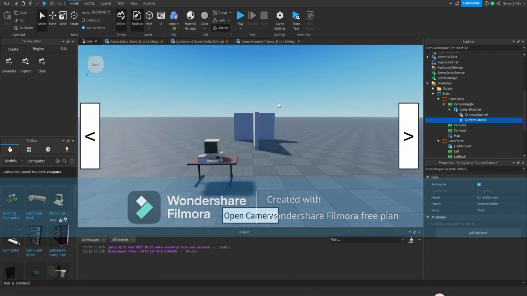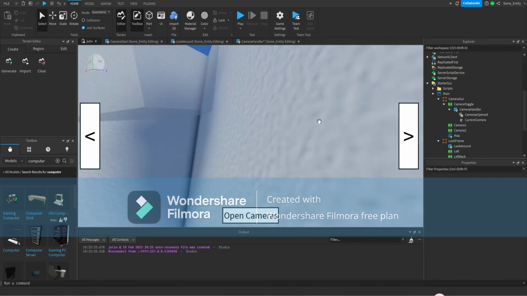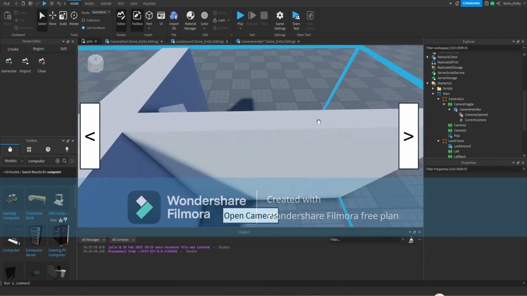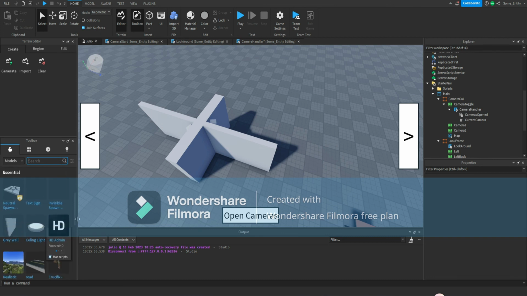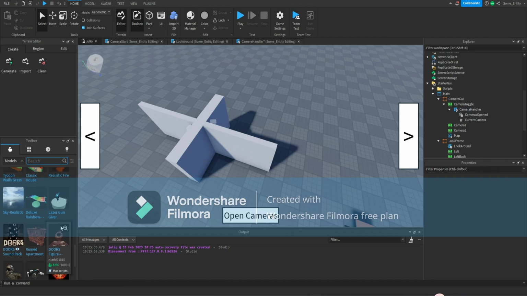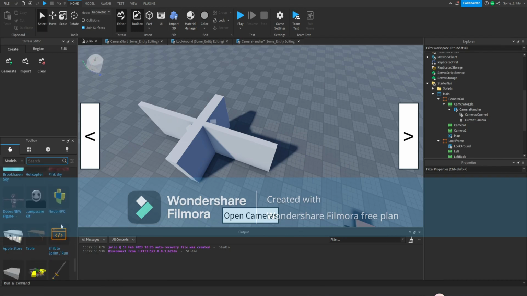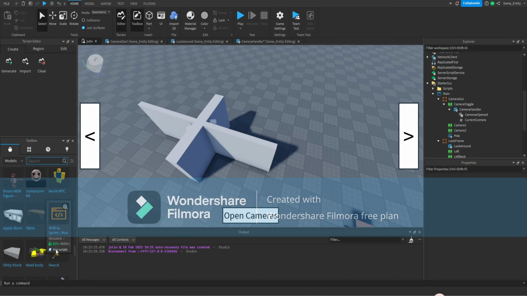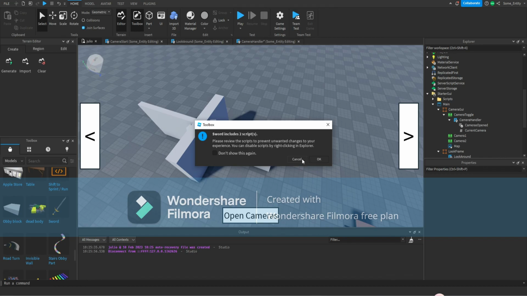But let's add something so we can tell the difference between the cameras, because for now they just look the same. They're just the same thing. So let's just insert a free model just to tell the difference. You don't have to do this. This is just to test the difference between cameras. So I'm just going to insert the most random thing I can find. So I'm going to put a sword.